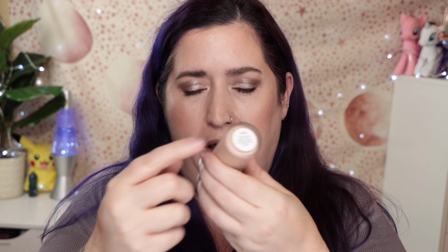Now, on the label on the bottom, it's got a little bit of information. It has the shade, it says foundation, but it doesn't say the name of this foundation. And as soon as I throw this box away, I'm not going to remember that this is called Liquid Touch Weightless Foundation. It's really annoying to me when they can't put the name of the product on this. And I have a feeling I'm a little cranky tonight, so take all of this with a grain of cranky salt. This packaging is plastic. The lettering on here is the kind that's going to wear away just by holding it a lot. I'm not impressed with that. Okay, that's a total tangent.